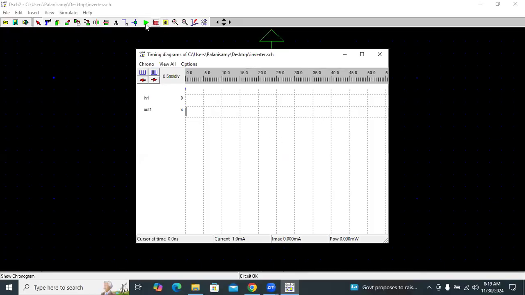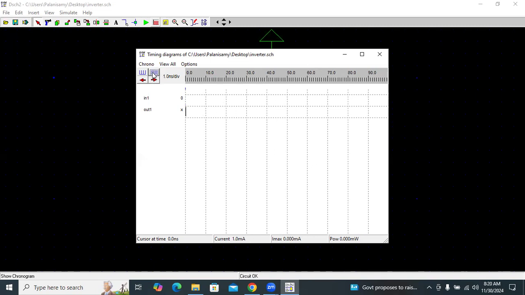For the timing diagram, I have clicked the next icon after the run simulation button. With this, we have drawn a CMOS inverter with a current transition of 1 milliamp. Here I can expand the x-axis and the y-axis.